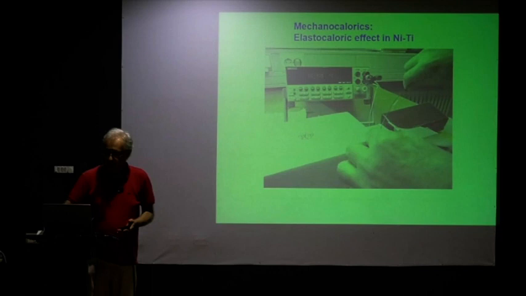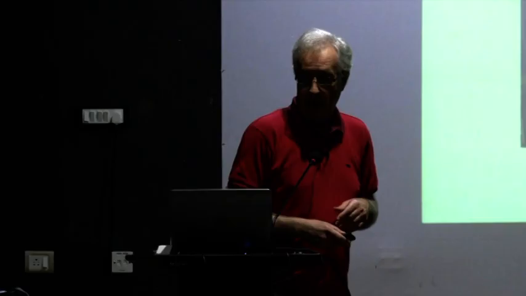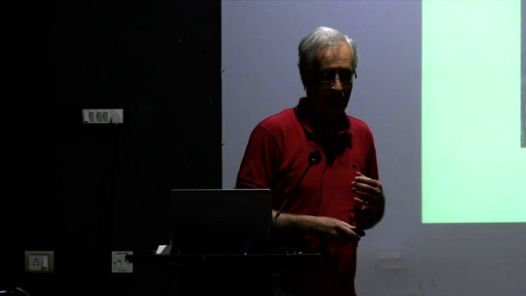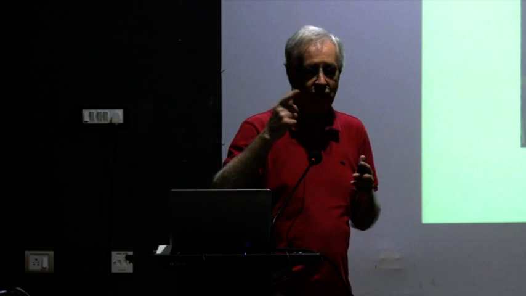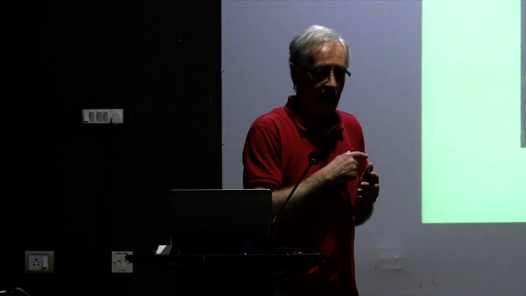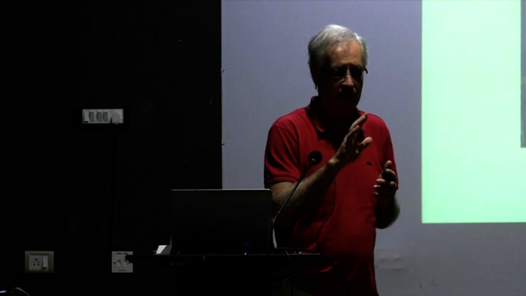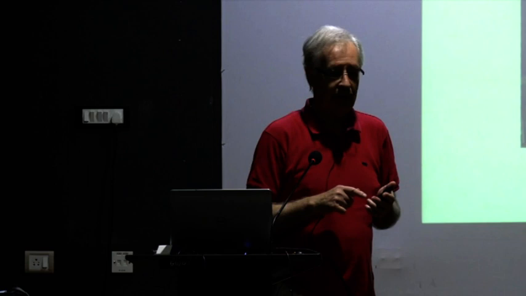Now, I have here another video. It's not that good. I tried to do this rather quickly before I came here, where we can see the magnetocaloric effect. Now, as we applied a stress for the nickel titanium to change the structure from austenite to martensite, we have here a piece of gadolinium. Gadolinium has a Curie temperature right around room temperature, about 300 Kelvin or something. And it has a very large magnetic moment, I think about 7 Bohr magnetons or something like that. So there is a very large change in the magnetization between the paramagnetic state and the ferromagnetic state.